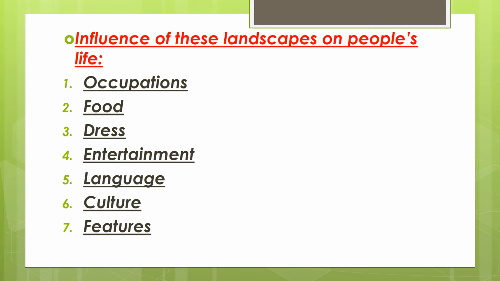The climate and landforms of a particular place affect the way people live and work. The varied climate is also a reason why people have different occupations, eat different kinds of food, dress differently and have different forms of entertainment. Dear students, this is why in Pakistan there are so many kinds of people who have different lifestyles, speak different languages, and have different customs and features.